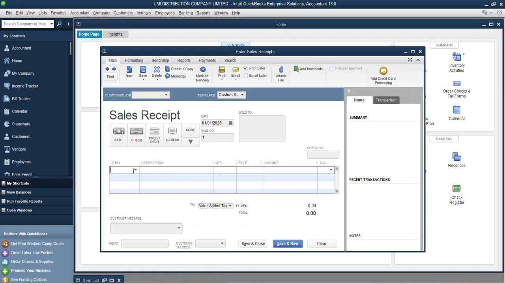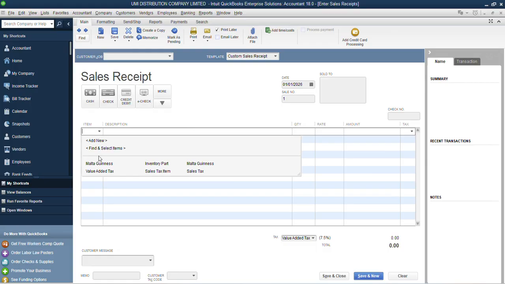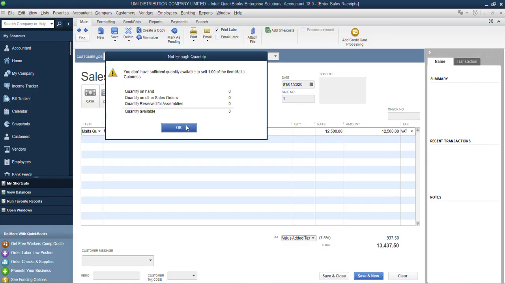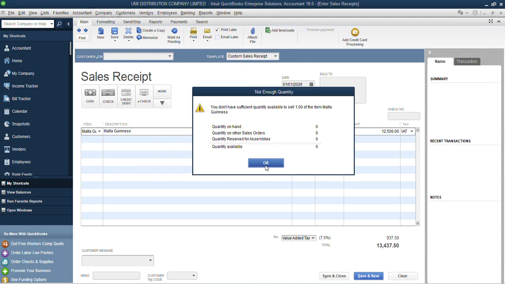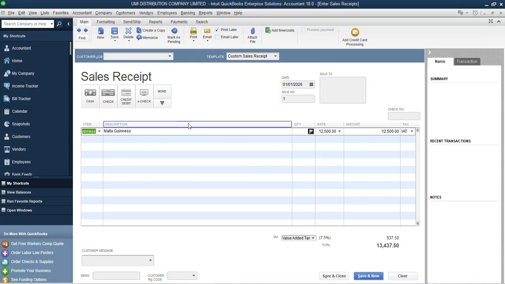What happens is that if I make a sale of that item at that setting, you will see this because we have not added any quantity. No quantity is available, no problem. I just want to use it to illustrate something. So you will just find this if you have empty quantity. Now look at here. Look below this place. Now instead of 12,500, we are now having 13,437.50 as the value the customer is going to pay.